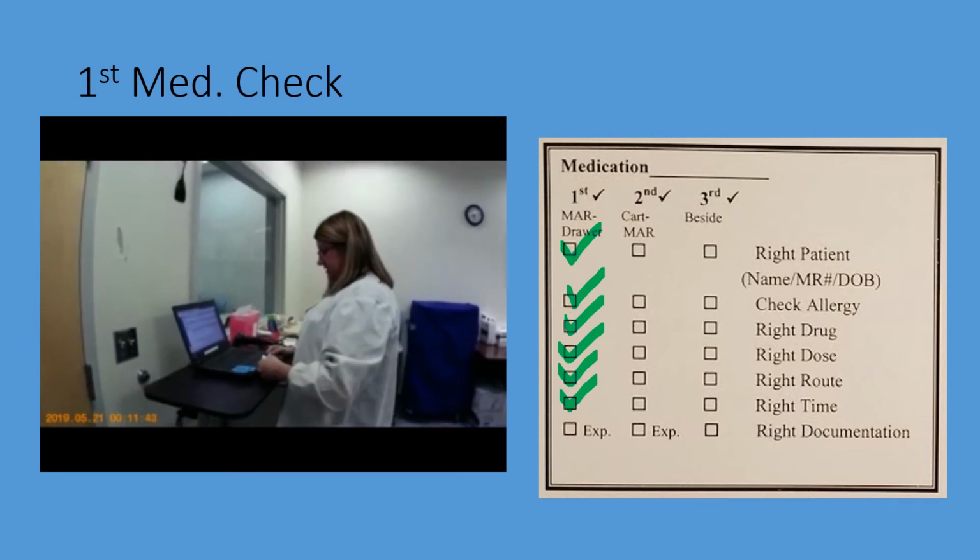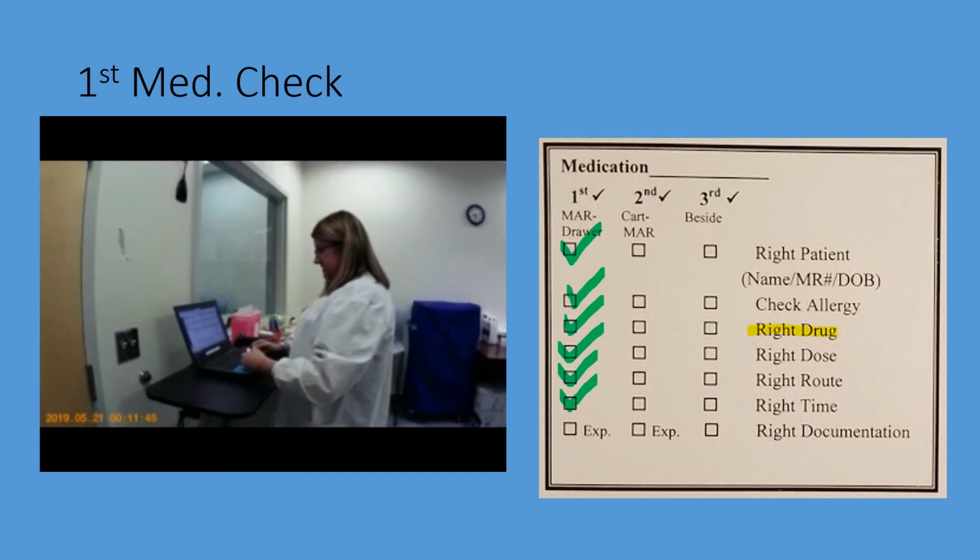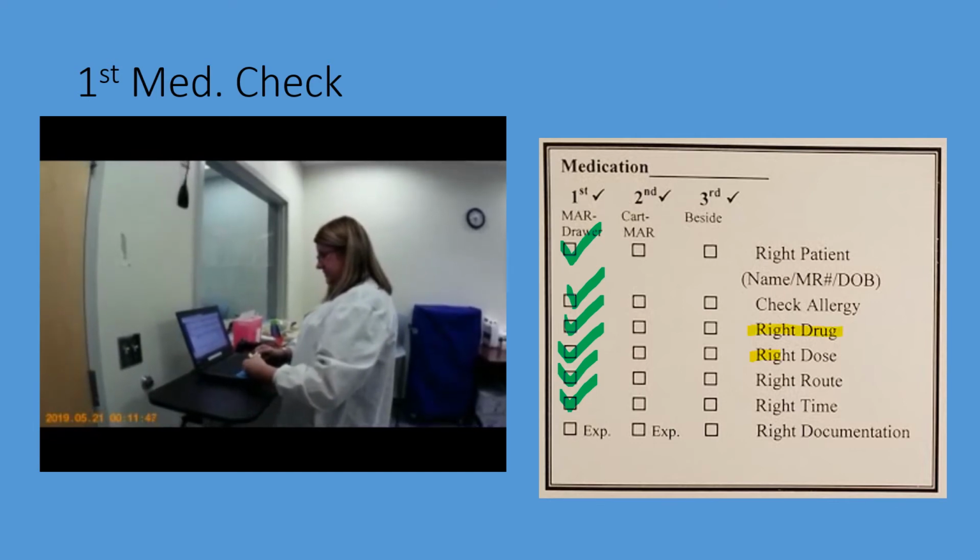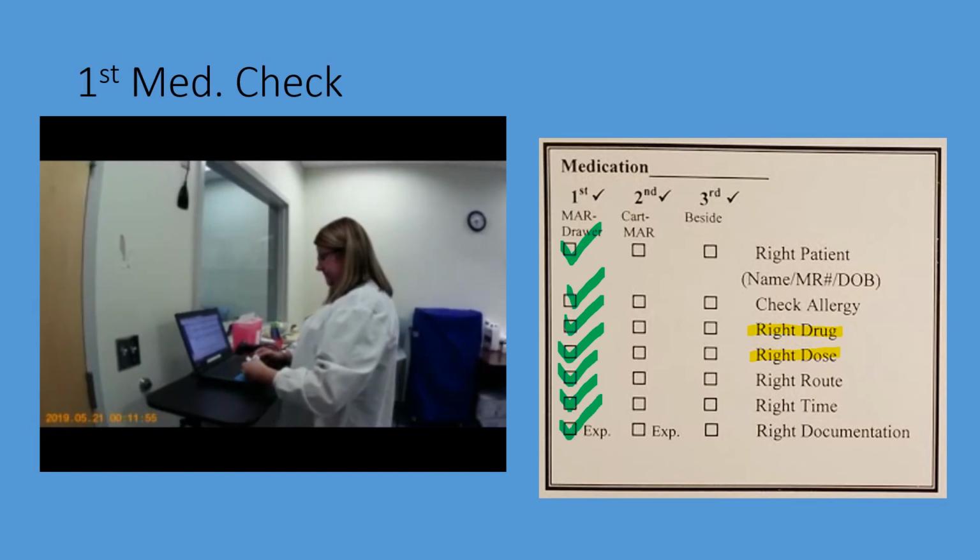And in my hand, I have acetaminophen tablets, 325 milligrams times 2 tablets to make 650 milligrams with an expiration date of 08/2020. That completes my first med check.